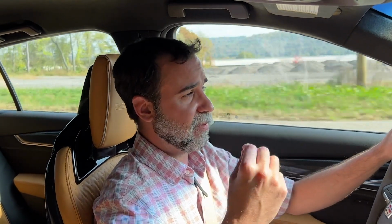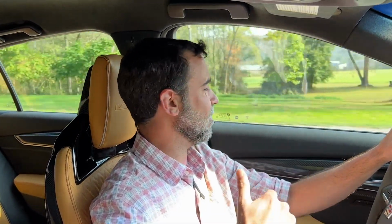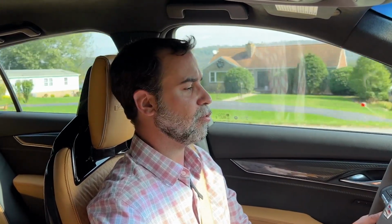So it sounds lovely, the same as a Corvette, maybe a little bit better, maybe a little bit worse, we're not actually sure. But what we found on the expressway in this thing is that it has so much power and torque that even in 6th gear, you can just give it some gas and just start passing people. You don't even have to shift out of 6th gear, which is kind of nice when you're going for a road trip.